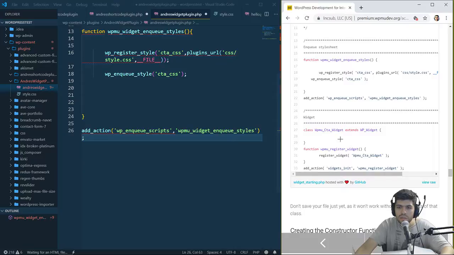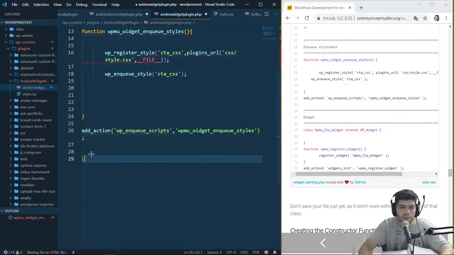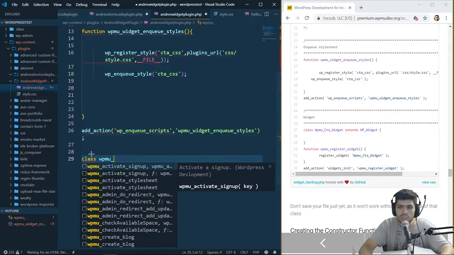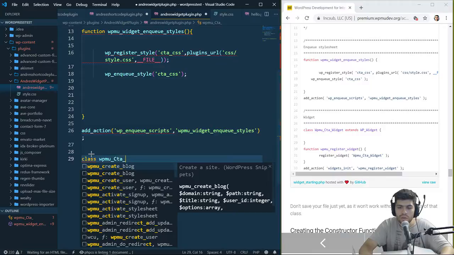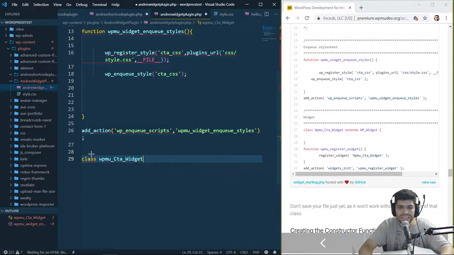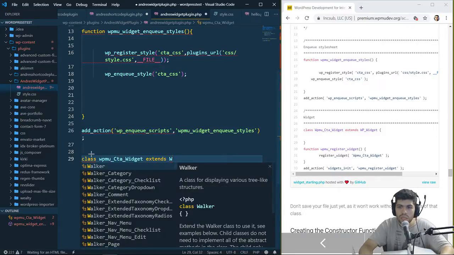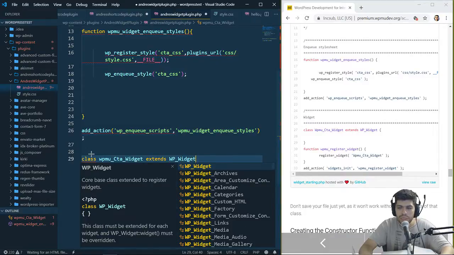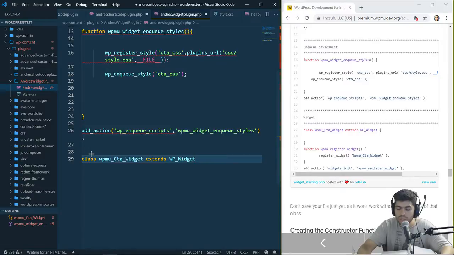This is a part I don't really know. Class WP MU CTA widget extends WP. This is the part of WordPress where you kind of have to know PHP to figure out what's going on here.